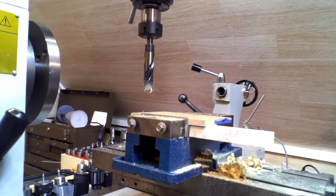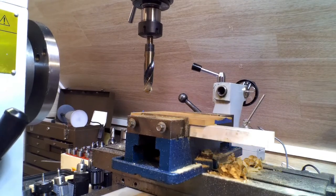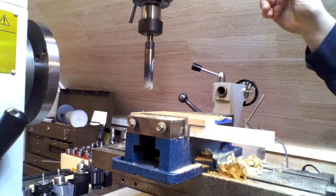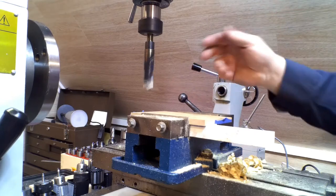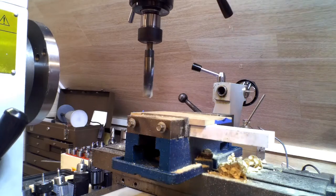It's about as high as I can go here — I have to get a taller stand for this tool. I just have the milling head set up at 200 RPMs, I think. And I have it all set up nice and straight so I can just dial it back and forth — don't have to move side to side. I just have a block of wood underneath there for a backer, spaced up with blocks.